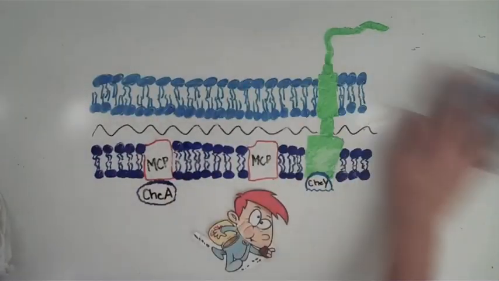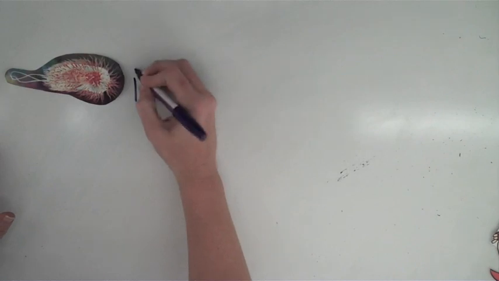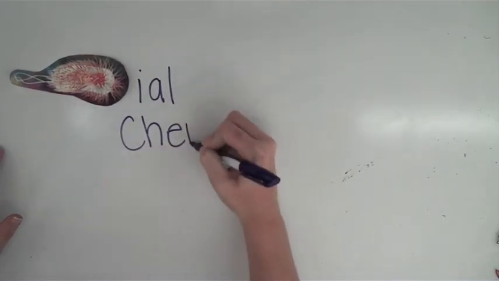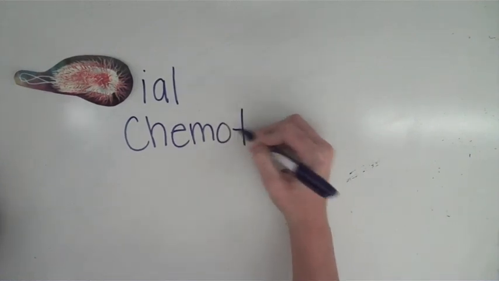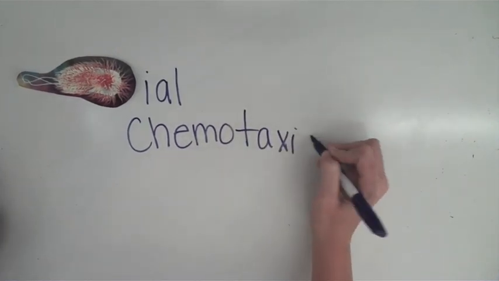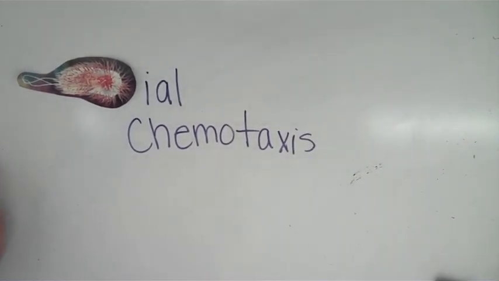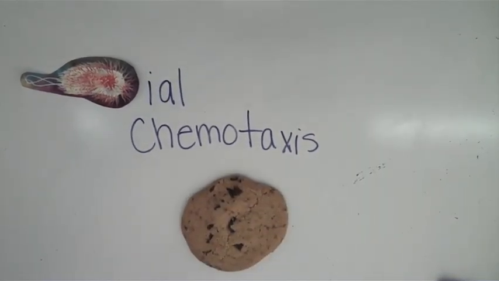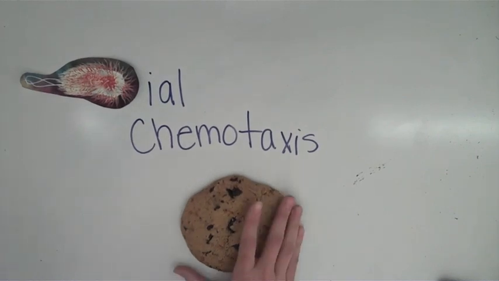To make a long story short, bacterial chemotaxis is a fundamental process by which bacteria move to more favorable conditions, whether it be towards sources of nutrient or away from toxic environments. This ultimately sustains the life of the bacterium. Bacterial chemotaxis is one of the most effective modes of transportation and survival.